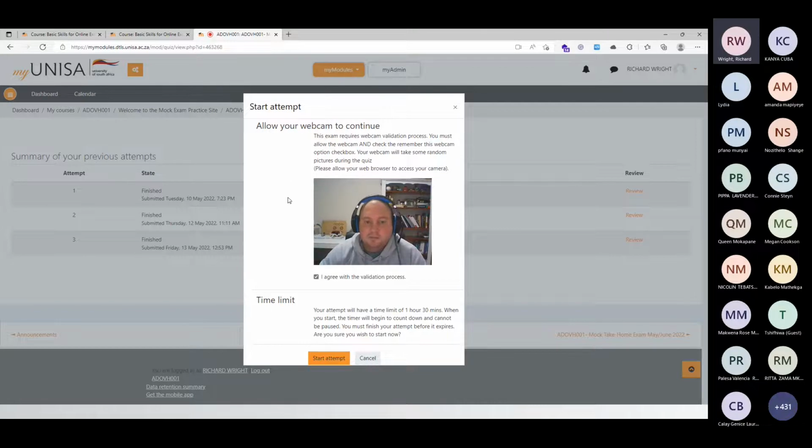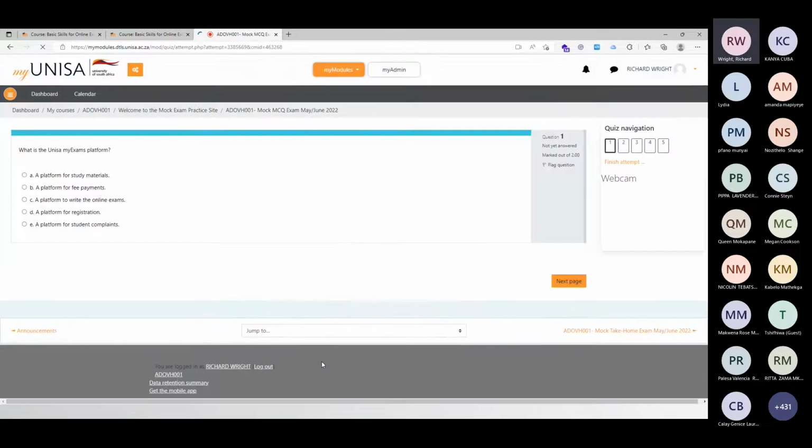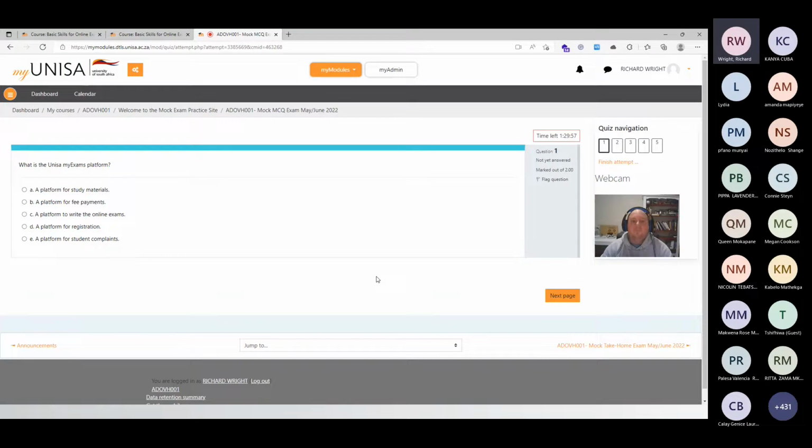So please make sure the picture is clear, especially if you're using your cell phone, and that you are focused in the picture. It will also give you an indication of the time limit. So, start attempt. For the Moodle proctoring, that's basically all you need to do: make sure you've got a camera, you are central in your camera and visible, and then you follow the exact same steps as you would for a normal quiz.